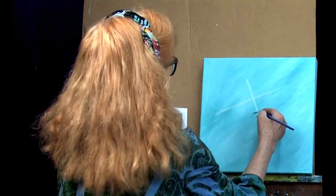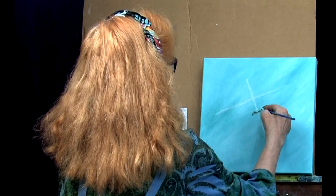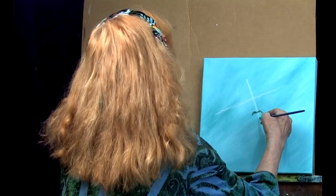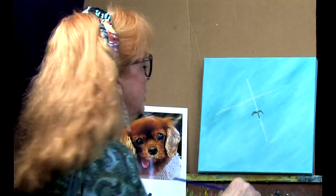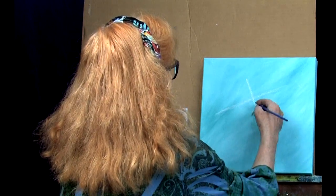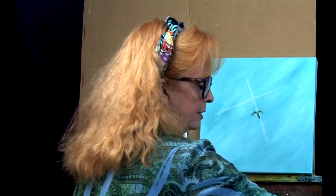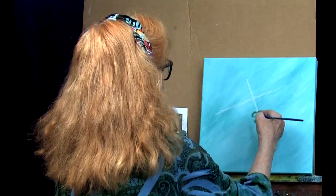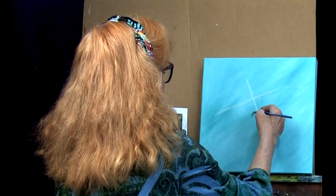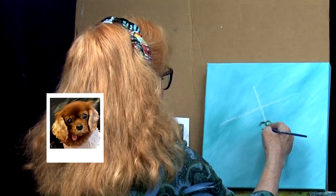And I think I'm going to do this about the same size as the photo. That really helps. If you blow your photo up exactly the same as where you're going to paint, it really helps. You don't have to translate it in your brain. Okay, so now I've got this line that helps me to keep that straight, so that I don't all of a sudden straighten out the nose and make the head not tilted. You got to tilt the nose just the same as you do the whole head.